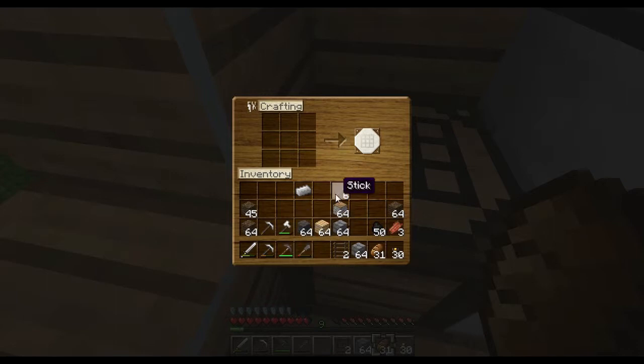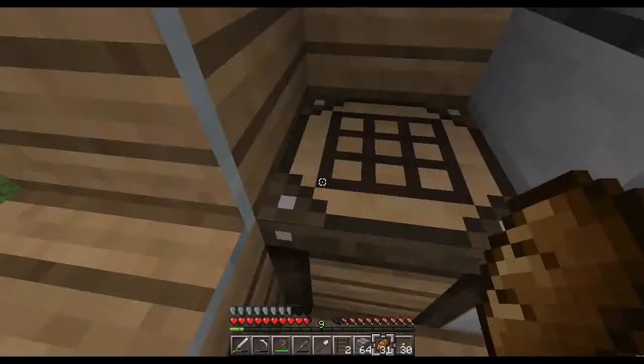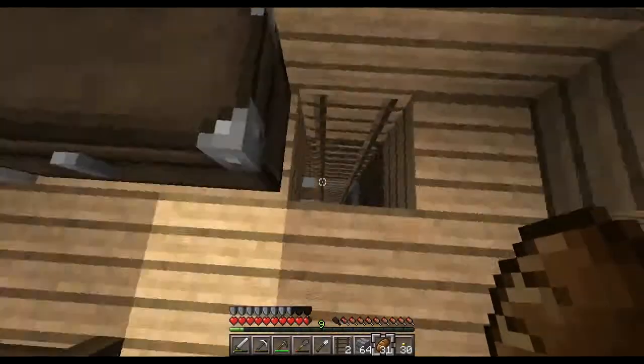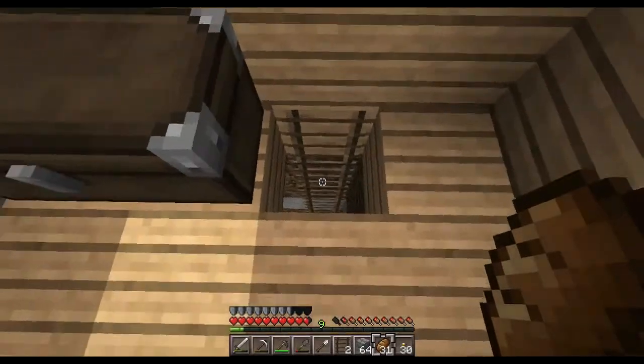Won't need the axe. This is just replacing that. Go ahead and throw the axe back into the chest. My chest is starting to look a little full. I haven't even gotten to the farming portion that I wanted to do. It's a real shame.